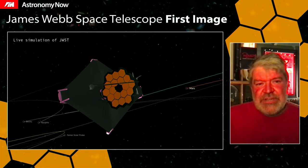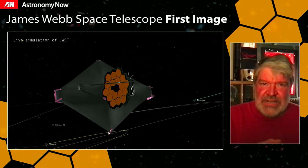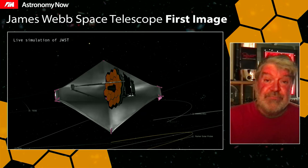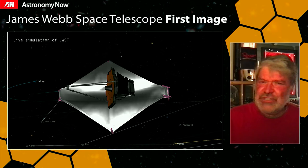So this instrument is big. It's certainly the biggest. They had to fold up the mirror because otherwise they would not have been able to pack everything away and then house it in the fairing at the top of the rocket, the Ariane rocket, which is a very capable rocket in the first place. Today, however, we are waiting for Elon Musk's beautiful Starship, which has a 9-meter diameter all the way from the bottom to the top. So this is a very, very stick-like rocket, extremely tall, 130 meters tall.